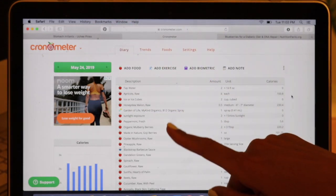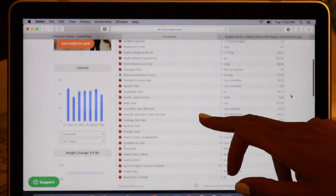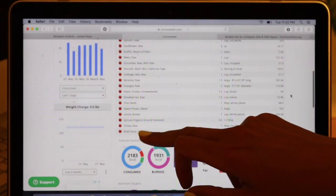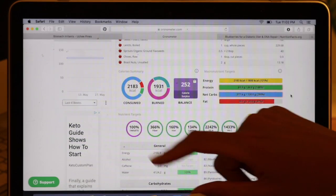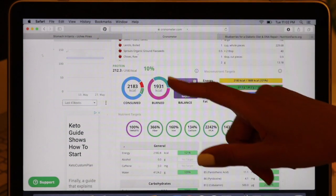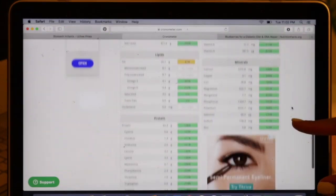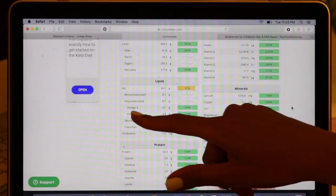We're on Cronometer.com — my favorite website for tracking my nutrients and keeping my food diary. Everything's in there. I don't know if I got my B12 spray on there, but I took that this morning. And my Brazil nut — sometimes I forget to get that on camera. 2,183 calories consumed today. That was 80% carbs, 10% fat, and 10% protein. 100% of targets met today. Everything is in the green except fat, which is not that big a deal because I hit my omegas.